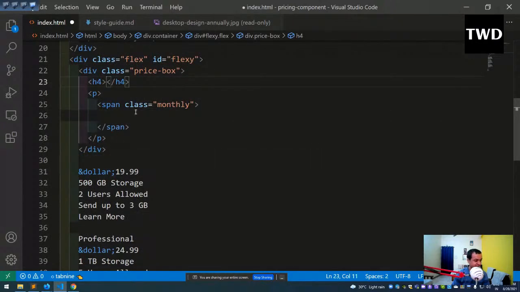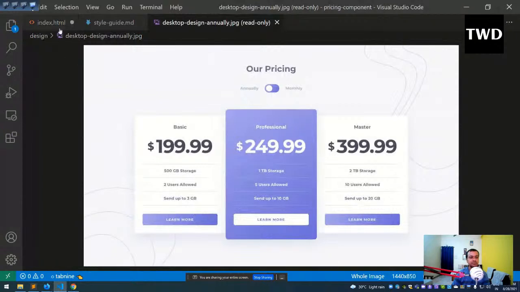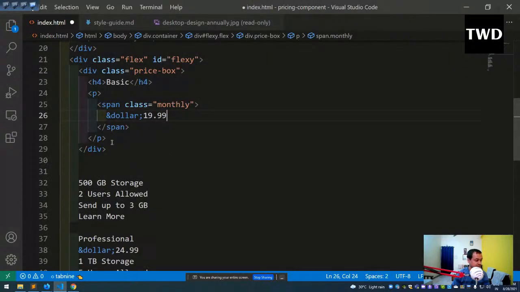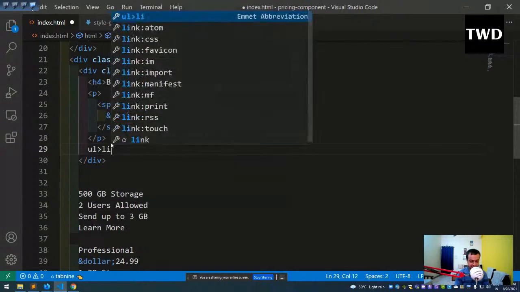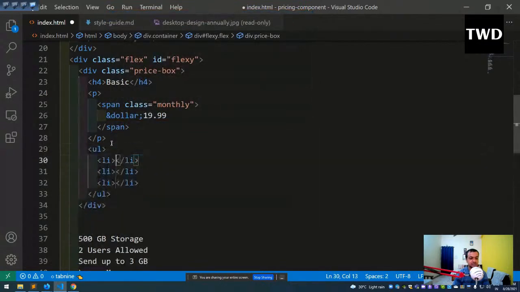So h4 basic, and then monthly, this dollar will come here in the monthly. Okay, and then this all will come in the ul, and this learn more will be a button. So after this p we'll have this ul. Okay, let me do a shortcut. ul, li times 3.